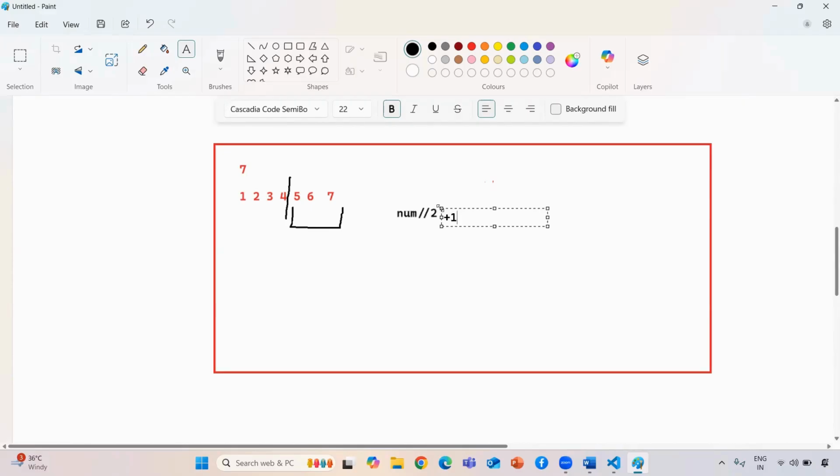If we don't give plus 1, it will only check up to 3, because the range function does not execute the last number. That's why I am keeping plus 1.